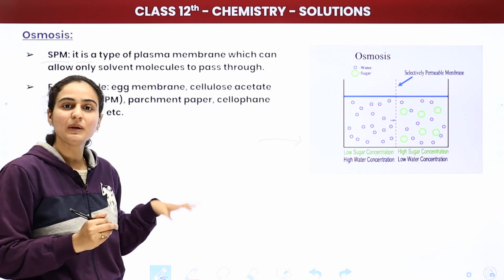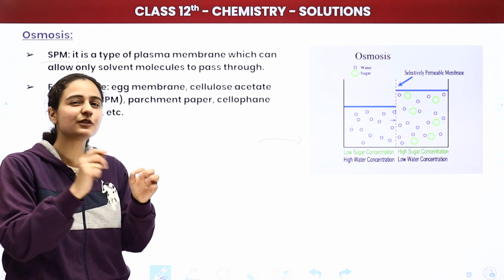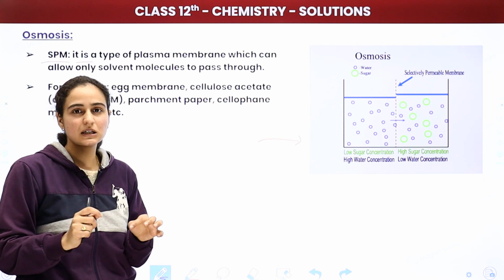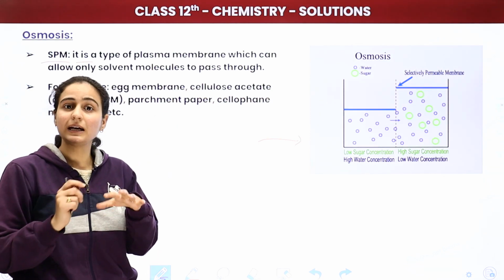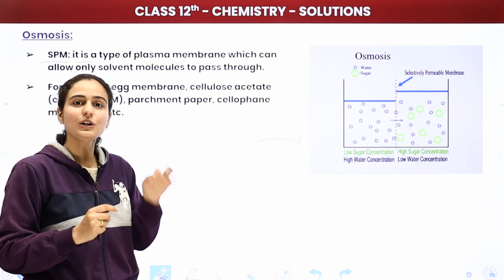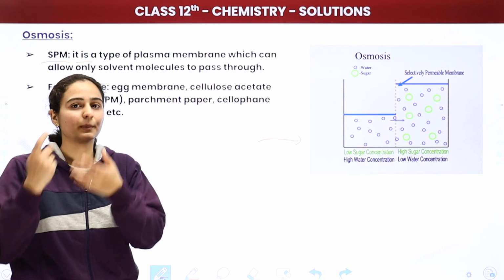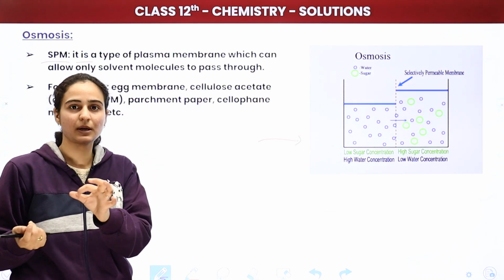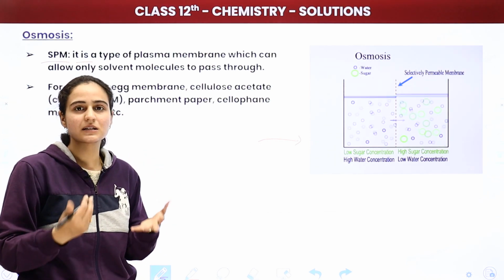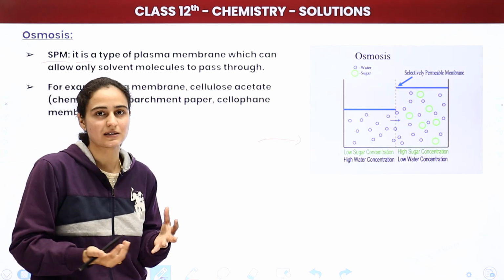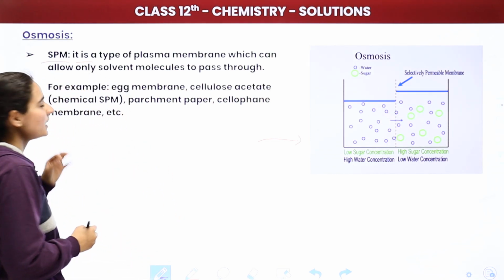So semi-permeable membrane भी क्या कर रहा है? ये हमारे सिर्फ solvent particles को pass करने के लिए allow करता है, but जो solute particles है जिनका size बड़ा होता है, then the pores present in the SPM, it does not allow. Very easy to understand. Now moving to the definition.